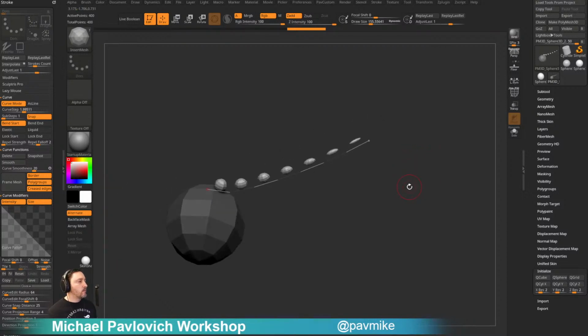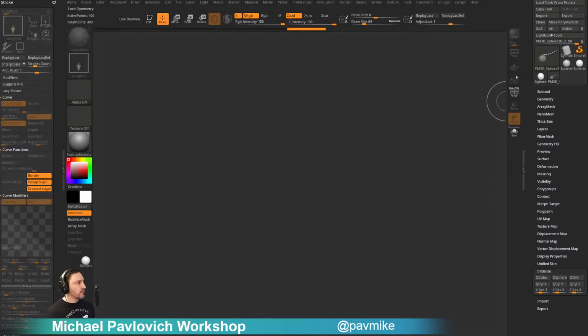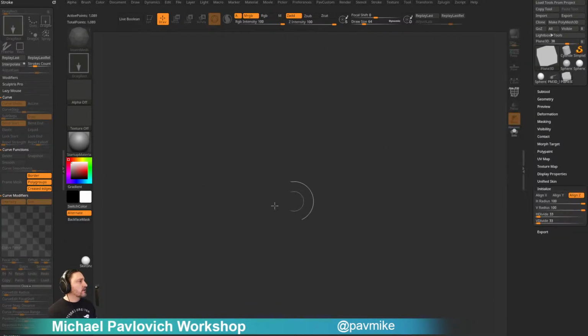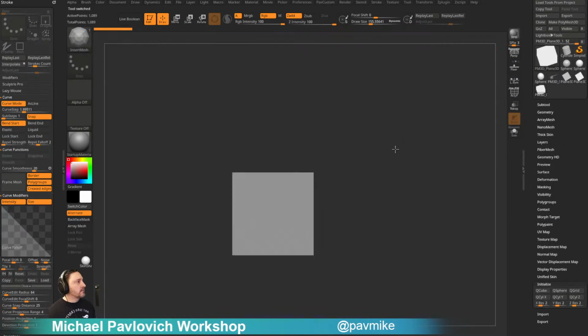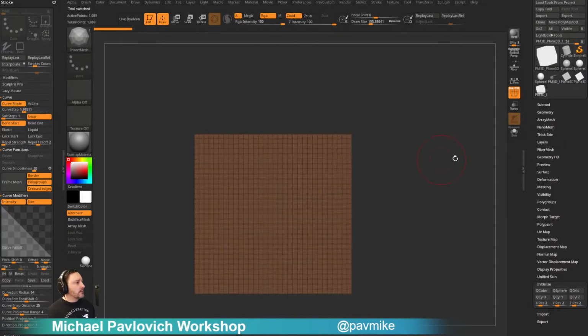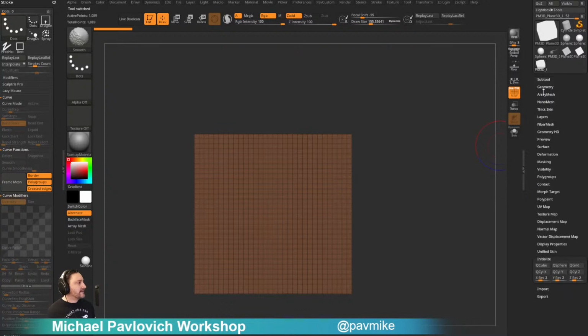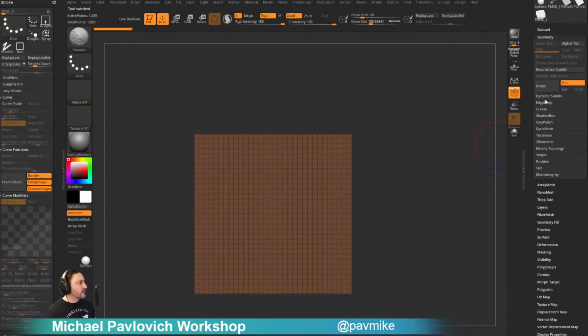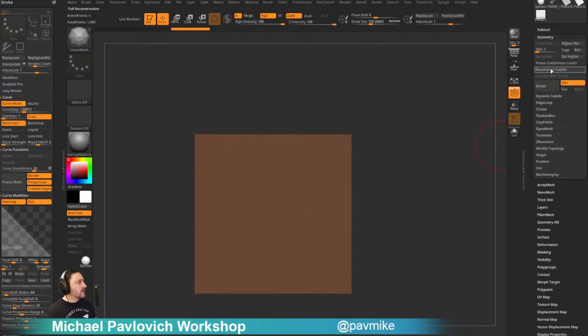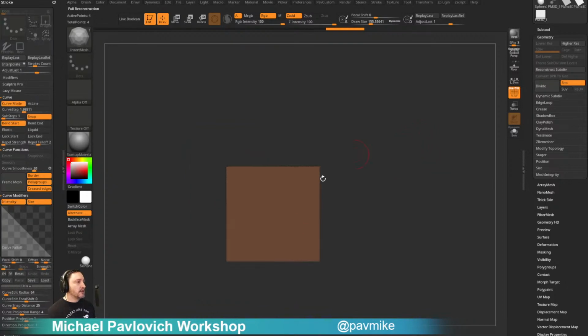here's maybe a hacky way to do it. Let's see if this will work. Sorry, we're already off on tangents. So we're going to go into Plane 3D, Edit, Make Polymesh 3D, and there are other ways to go about this. It's kind of a stupid way to go about it, but hey, let's do it. We're going to go in here to Reconstruct Subdivision until we're down to just a blank square. Delete higher. B, we want it to be, yeah, this will work.